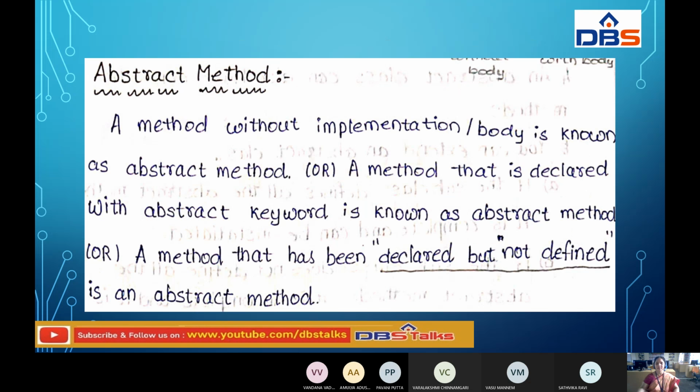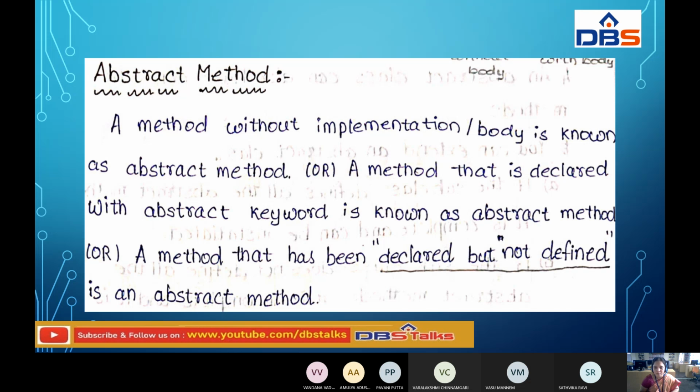Next, abstract method. So what is abstract? The main thing is hidden: the implementation is hidden, and only the overview of things is visible. That is called abstract. Here we are talking about the abstract method. A method without implementation or body is known as an abstract method.